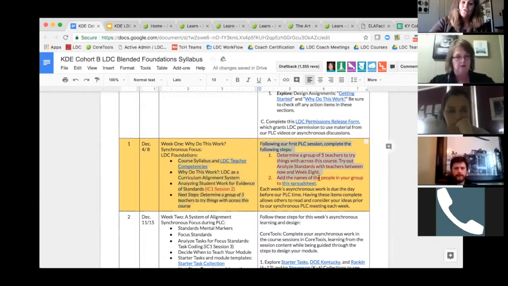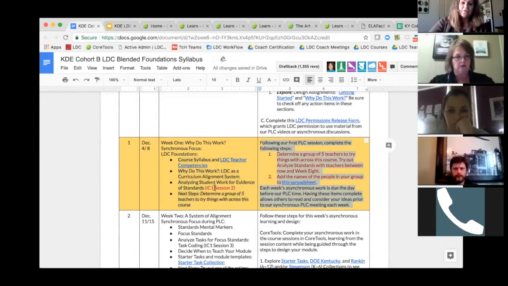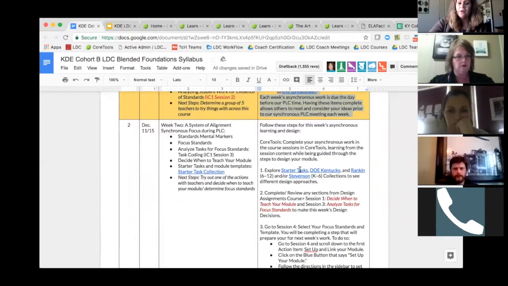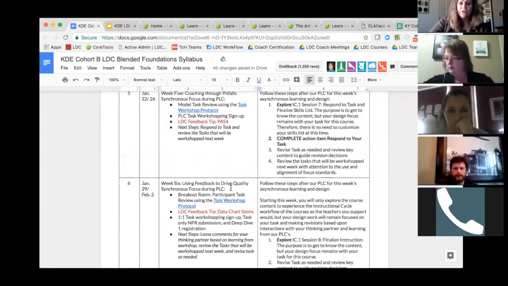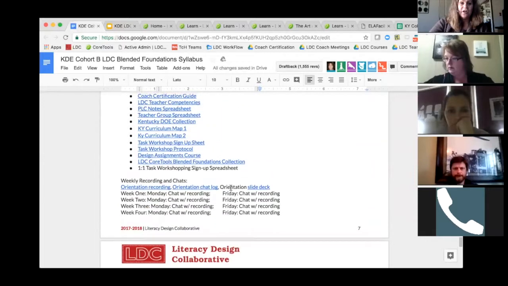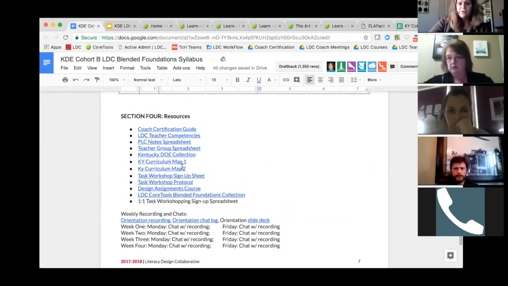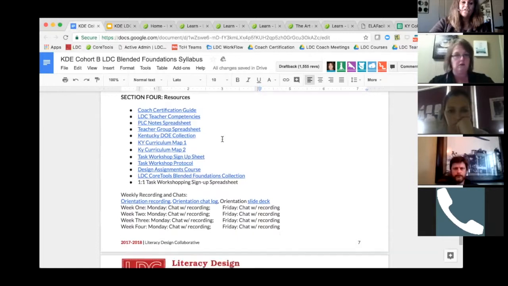Here are your instructions for the asynchronous work. We're going to talk about that at the end of this session, but each week you'll see what we'll be doing that week, and then our asynchronous work. I just want to point out something, and I'm sorry to scroll so much. There are several resources here that we'll use often across this course.